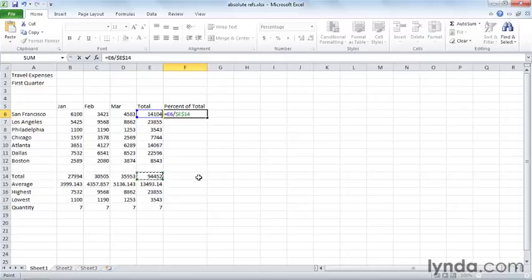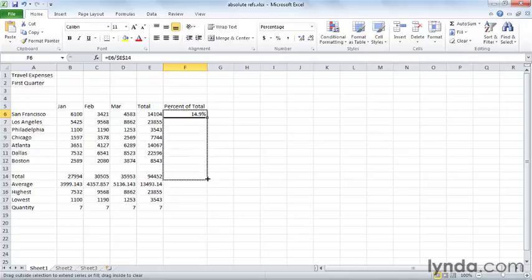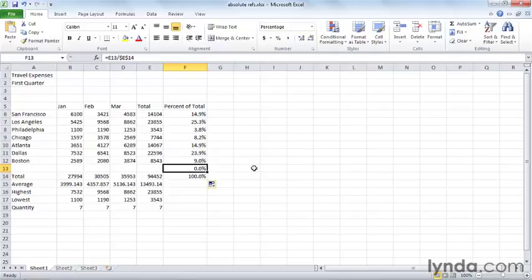One last time, press the F4 key. Normally you don't have to go through all this. I just wanted you to see what the options are. So we have E6 divided by $E$14. Now press Control Enter, and now get your autofill handle and fill down to row 14. Now we have some numbers that make sense. And this here, of course, we're dividing 0 by the number, so we could just delete that.